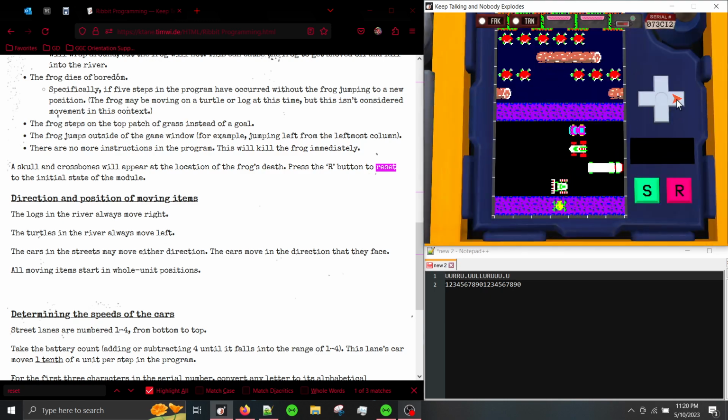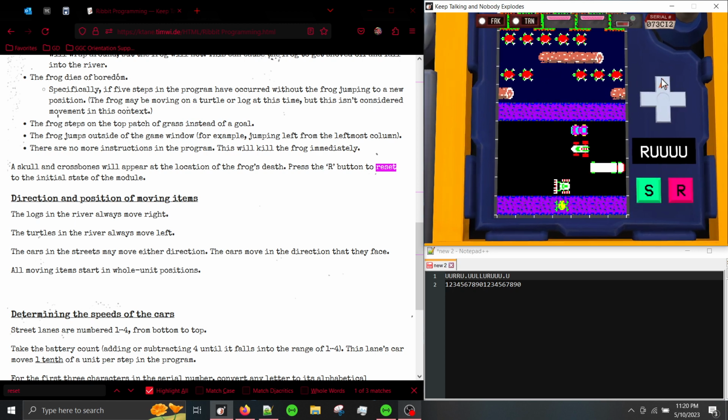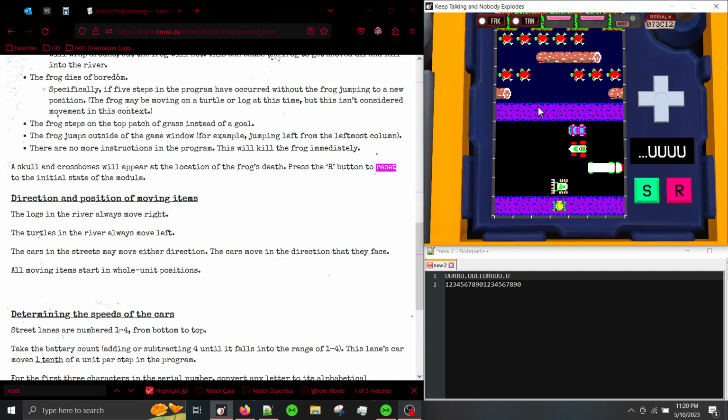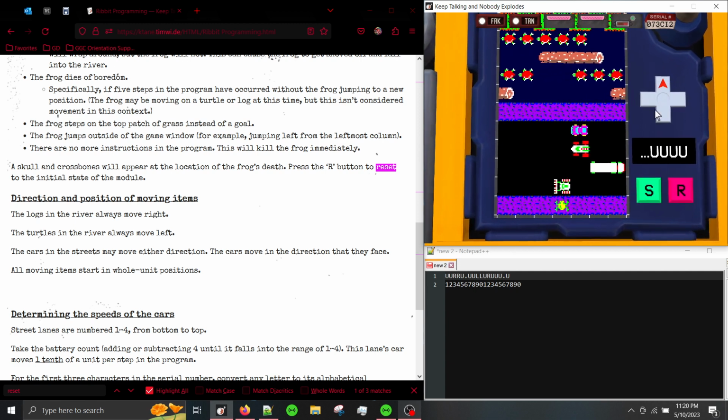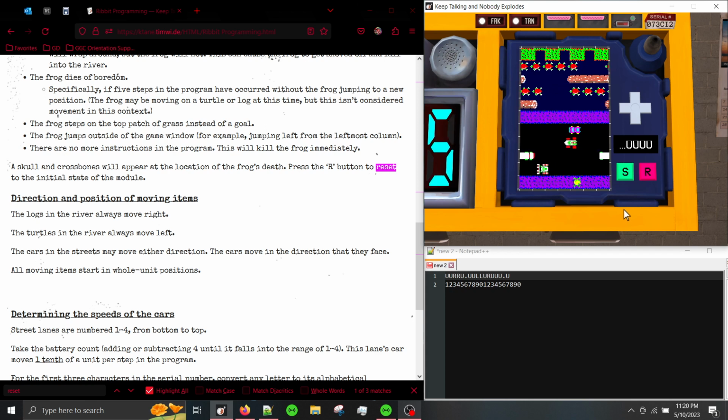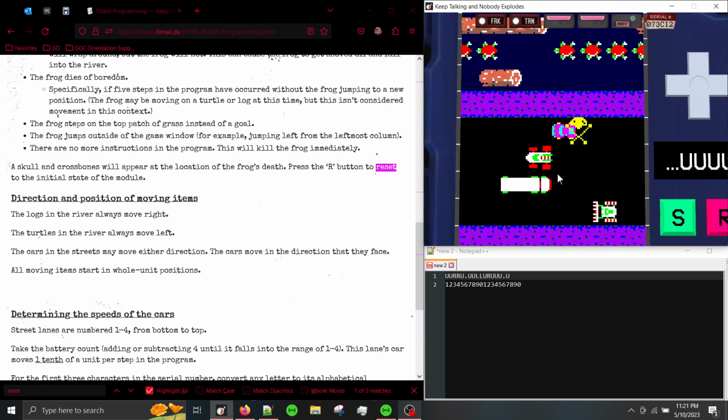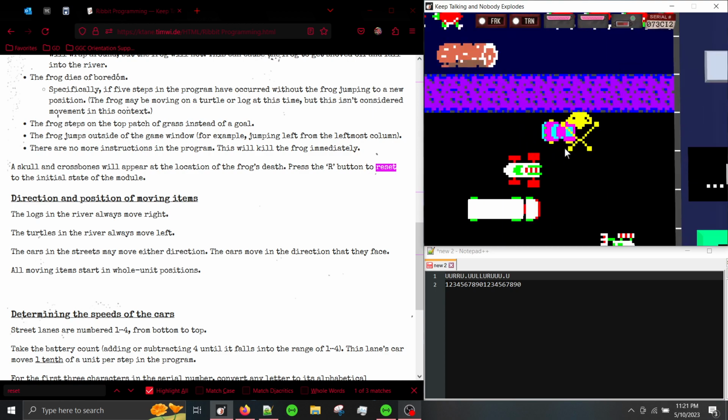Let's do some random inputs. Let's move right, then move up. I'll be on the road here. I'm fine to move up again. And you know what? That's probably going to be out of the way. That'll be fine. Let's just move right up, and yeah, I'll probably make it to the goal. Yeah, let's just do this. Oh no! I'm afraid I can't take it. Oh dear, the frog has run into a car and has suffered death.